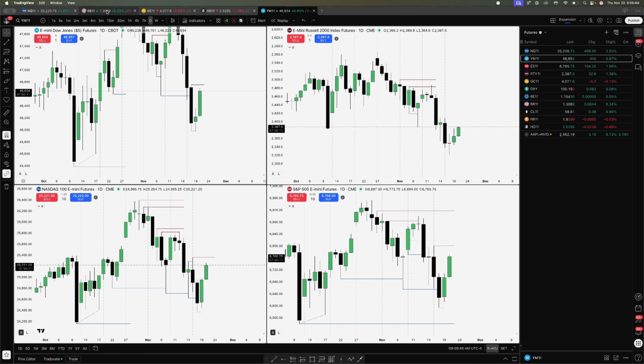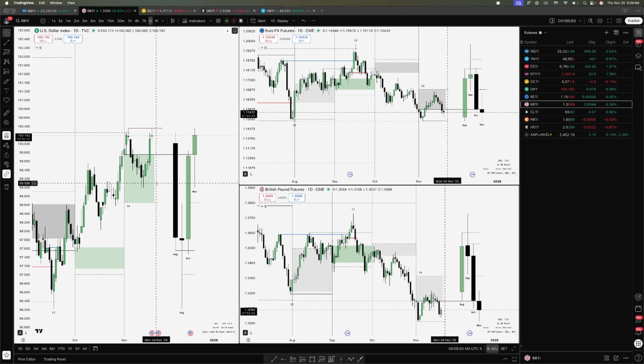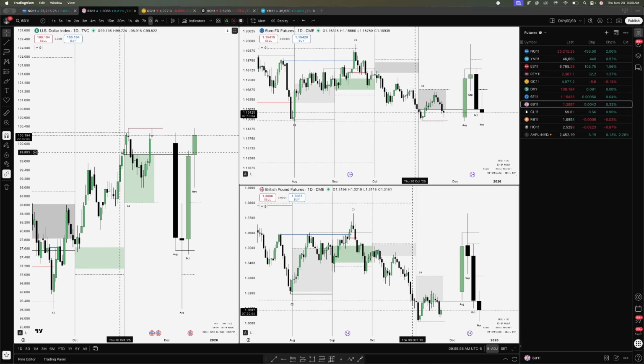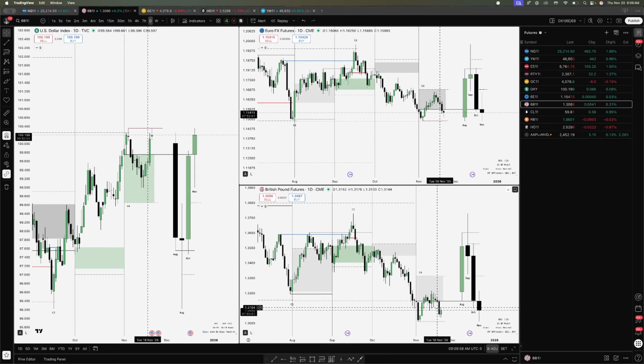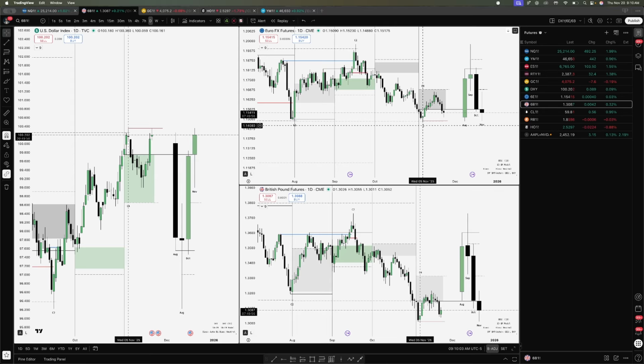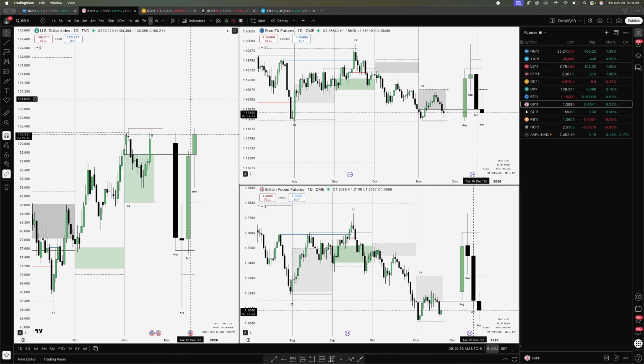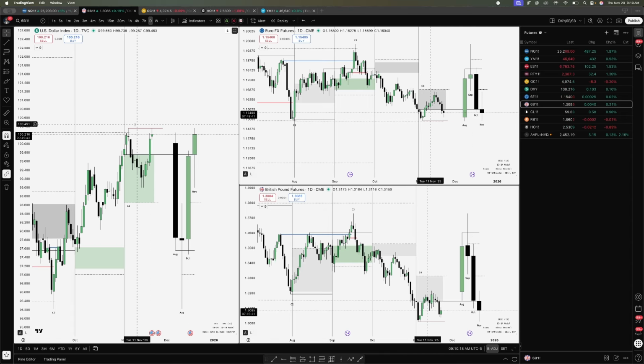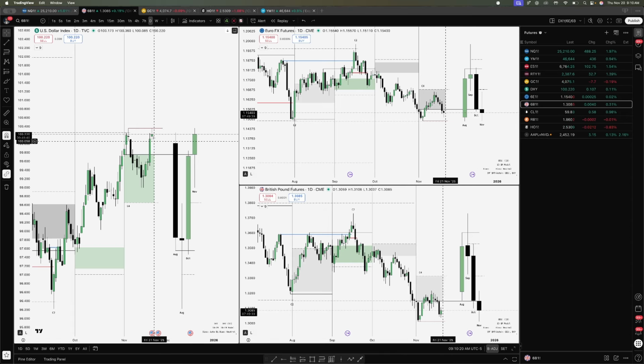The only other thing I'm really interested in today is the currencies. And the way I trade the currencies is I let the dollar guide my way. In other words, I would like the structure on the euro and the pound to line up with structure on the dollar. So here's a swing high right here on the dollar. This same swing high was a swing low on the euro, right? So I'm letting the dollar guide my direction. So what I would like to see on the dollar today is simply us run for that high, which means we would be running for that low.